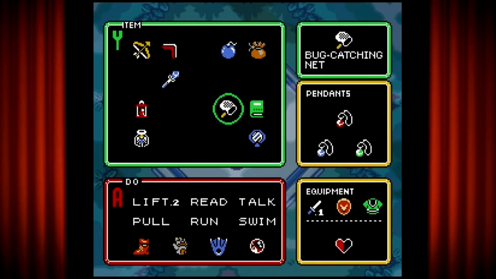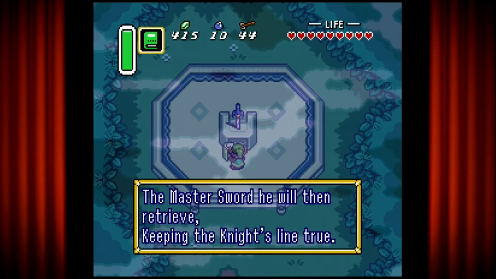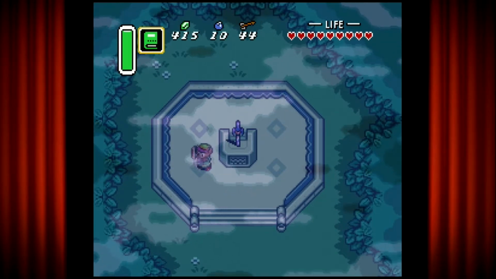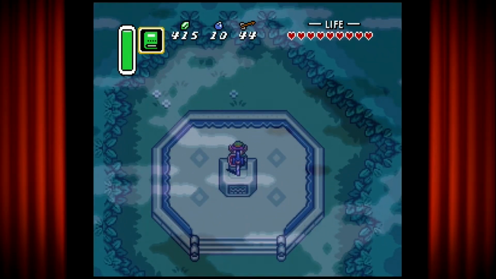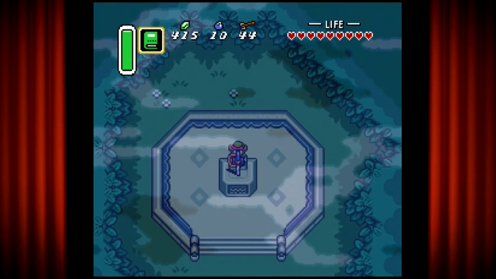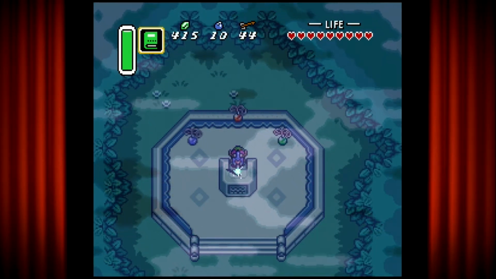Well, we can read that. We have the book. The hero's triumph on Cataclysm's eve wins 3 symbols of virtue. The Master Sword he will then retrieve, keeping the knight's line true. If you play the randomizer, fun fact, it actually tells you what the pull is. Because when you play a randomizer, it's not actually the Master Sword. But let's go. So this is a scene that's actually tattooed on my shoulder. Right there.